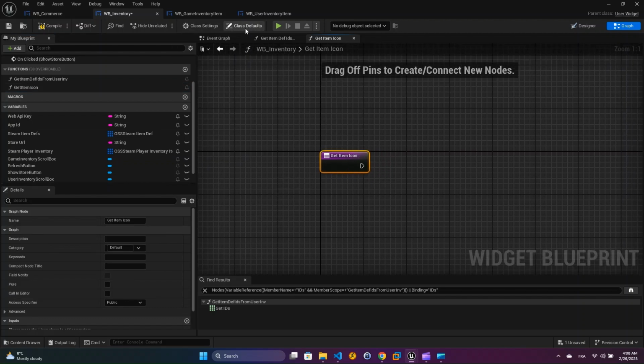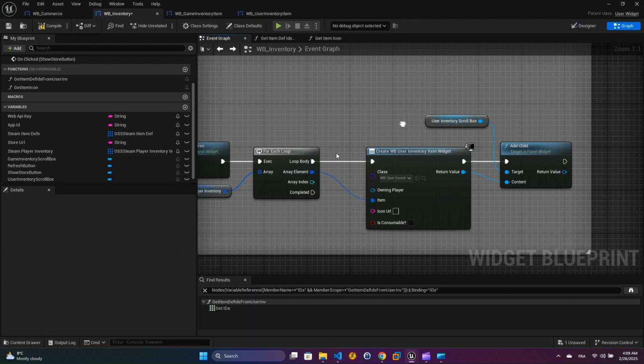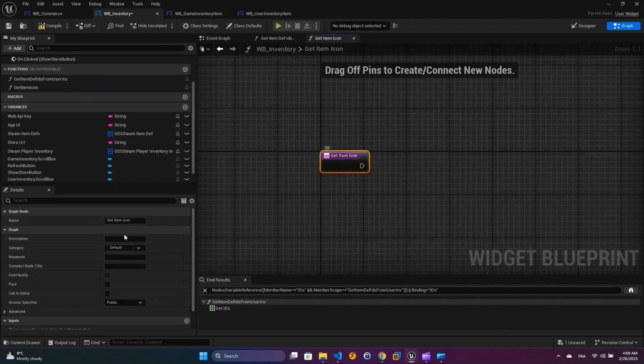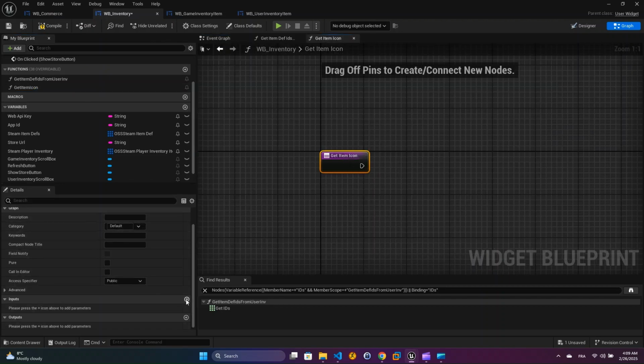The implementation involves obtaining the item definition ID from the user item, then searching for the icon URL in the game inventory. Therefore, we need to pass the user item as a parameter.